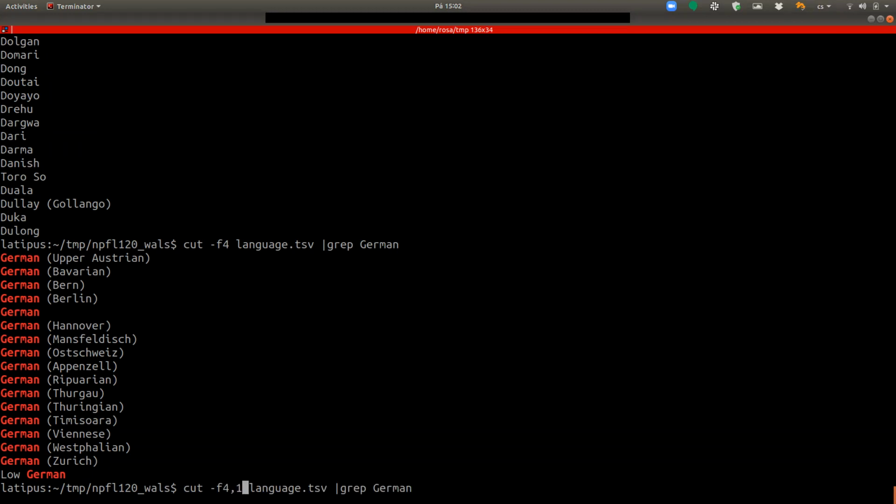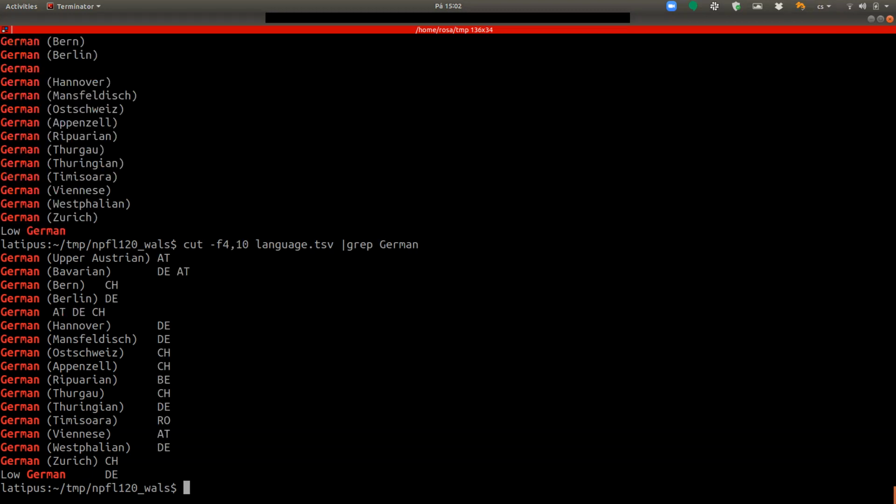So I think the 10th column is the country codes. So for example, if I'm interested in the varieties of German and the country codes where this is spoken, that's easy to get.